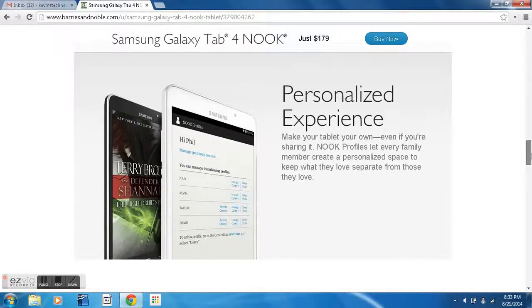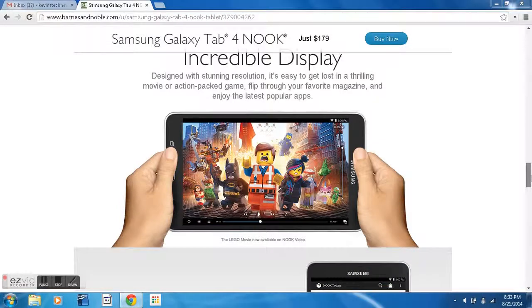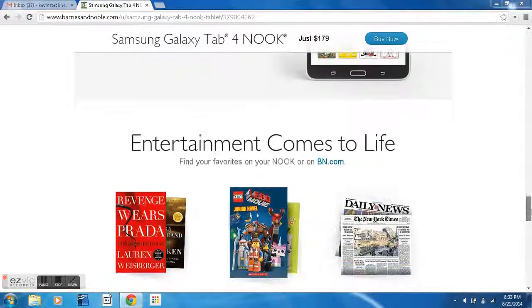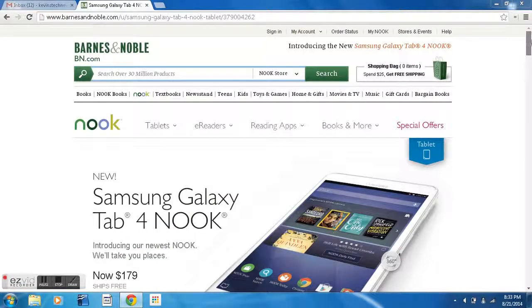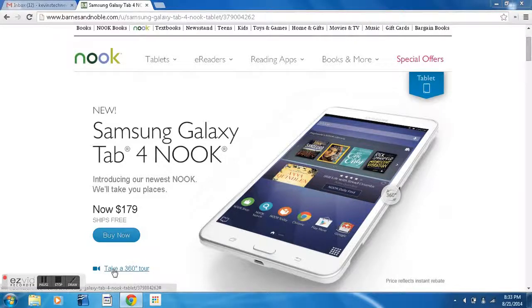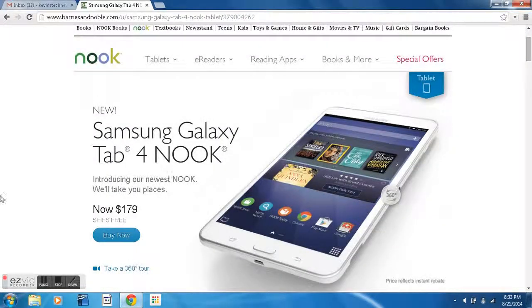I should mention that. It is an Android tablet. That may actually be a selling point if Samsung and or Nook advertised it. Then they could be like, oh, it's Android with Nook software on it. But I don't see this kicking off. Maybe eventually, maybe if they make more things like it, but I'm not seeing it happen. And right here, I kind of messed it up. I didn't know that their 360 view was a video of all this, and my frames per second for recording this isn't that good. But whatever. So, I apologize for that.